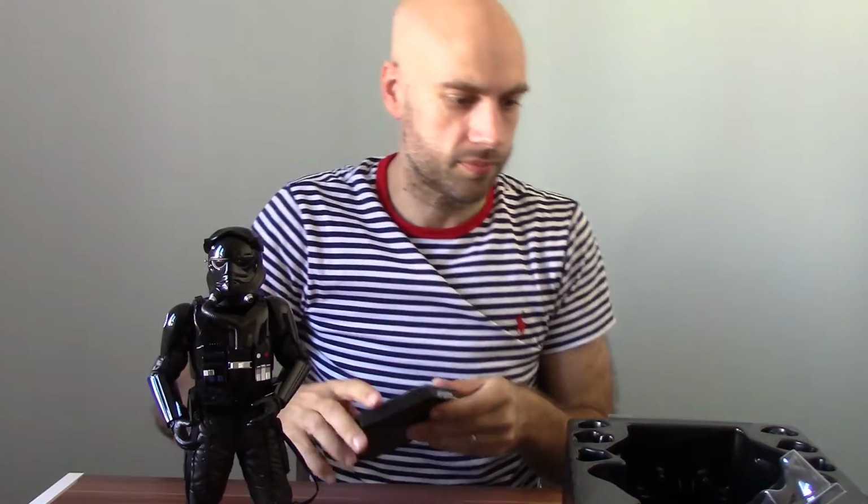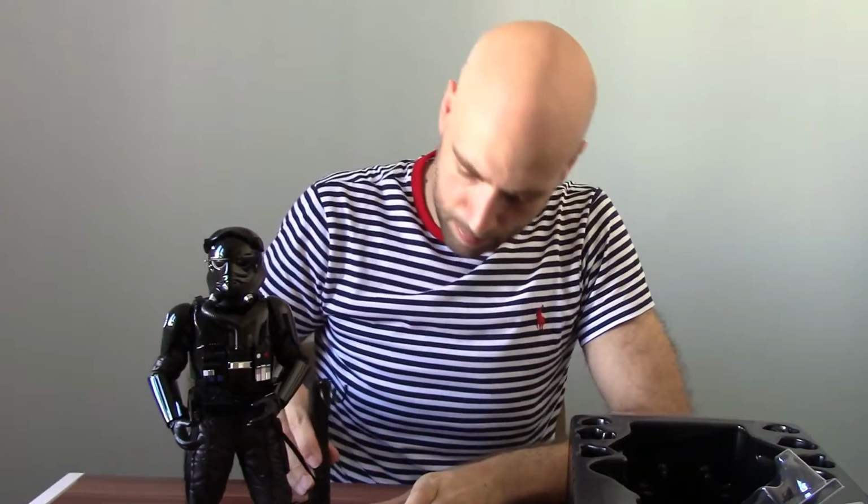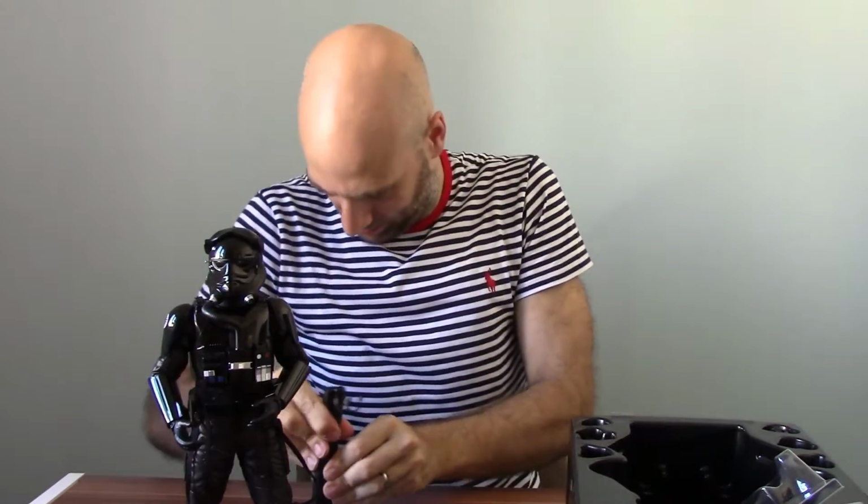What stuff do you get with him? You get the First Order base. They all come with one. So let's sit him on that one there. I kind of prefer the Star Wars ones, the standard ones with the Death Star grill on it, or the sand that the Sandtrooper has. These are still pretty cool though. He's got his name on the front there, First Order TIE Pilot. And then the peg fits on the back, so I can stand him up. So ready to go. He stands up perfectly by himself actually, he's not really that heavy at all.